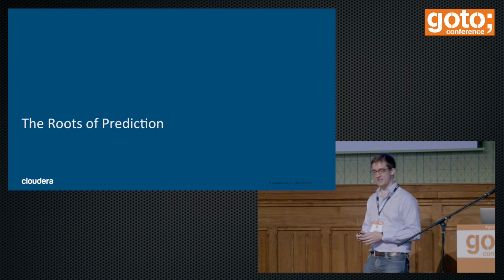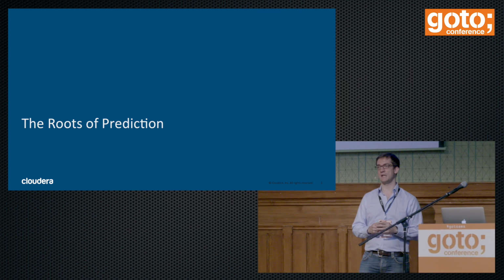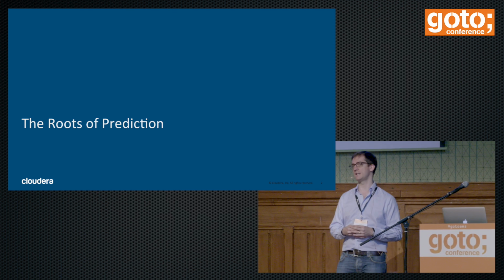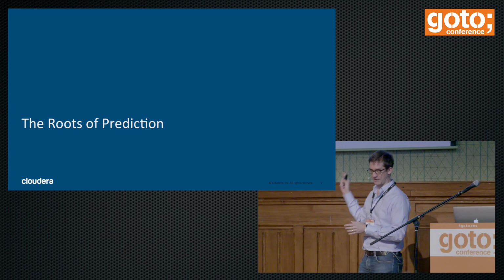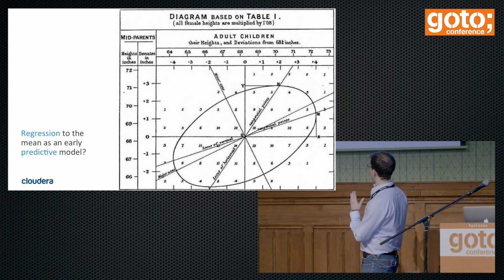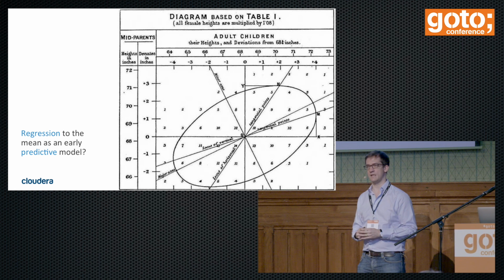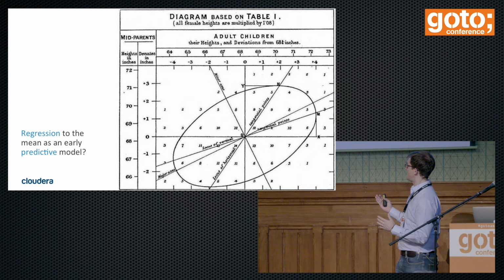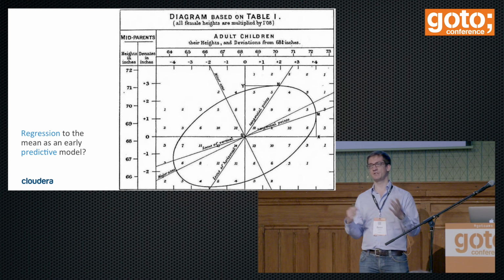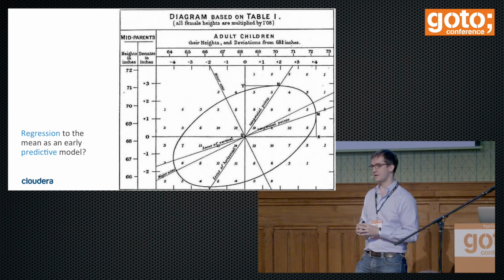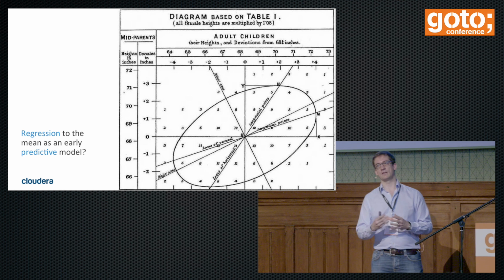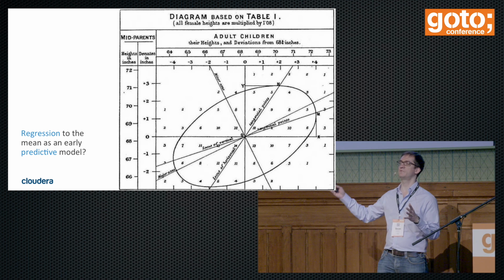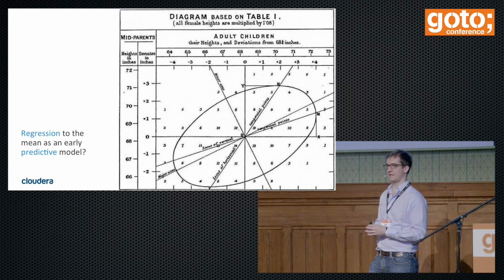Let's begin. I want to start by backing up a little bit and talking about the roots of prediction, or where we got this idea of predicting some data from other data. And I like to go back to this picture. This was drawn by Sir Francis Galton in the 18th century, I think. He was studying the relationship between parents and children, specifically their heights. And he noted that tall parents have tall children, surprisingly. What he was really getting at, though, was that very tall parents have tall but not very tall children. And he called this regression to the mean, and we still do talk about regression to the mean.